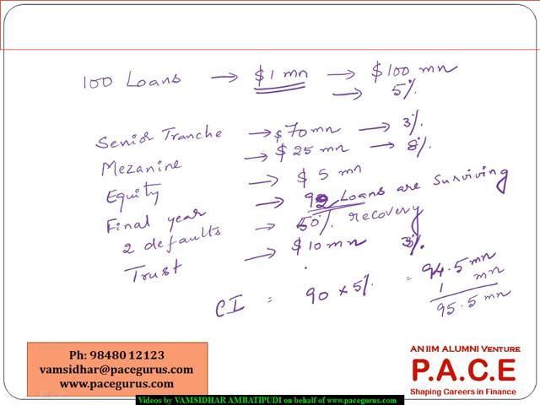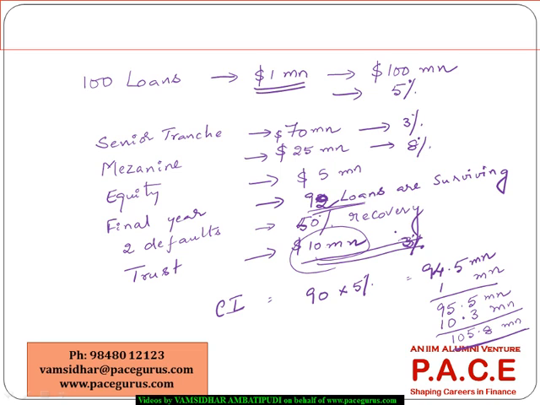And at the same time, now there is no more question of trust. So the trust has 10 million, which will again generate a 3% interest. So 3% interest is around 0.3 million. So overall, the trust is accumulating to 10.3 million. So if I look at it at the end of the year, by the time the maturity is approaching, your total cash inflows are to the extent of 105.8 million in the final year.